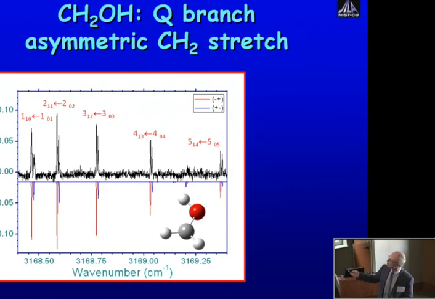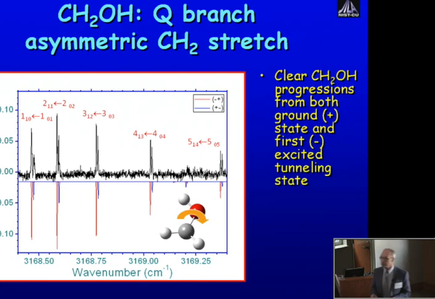CH2OH, hydroxymethyl. As we all know, methanol is the spectral weed, don't we call it that? So hydroxymethyl has got to be there. One of the interesting questions has been the barrier for this hydroxy torsional tunneling. This is hot off the presses, but we're now resolving the tunneling splittings in hydroxymethyl, and by analyzing them, it would look like these tunneling splittings are in the microwave region that you guys should be able to see pretty quickly.